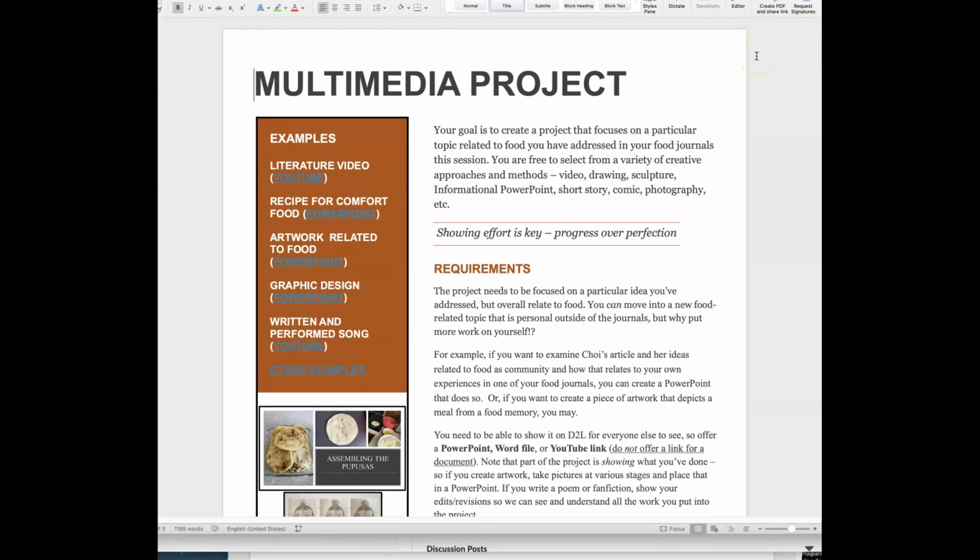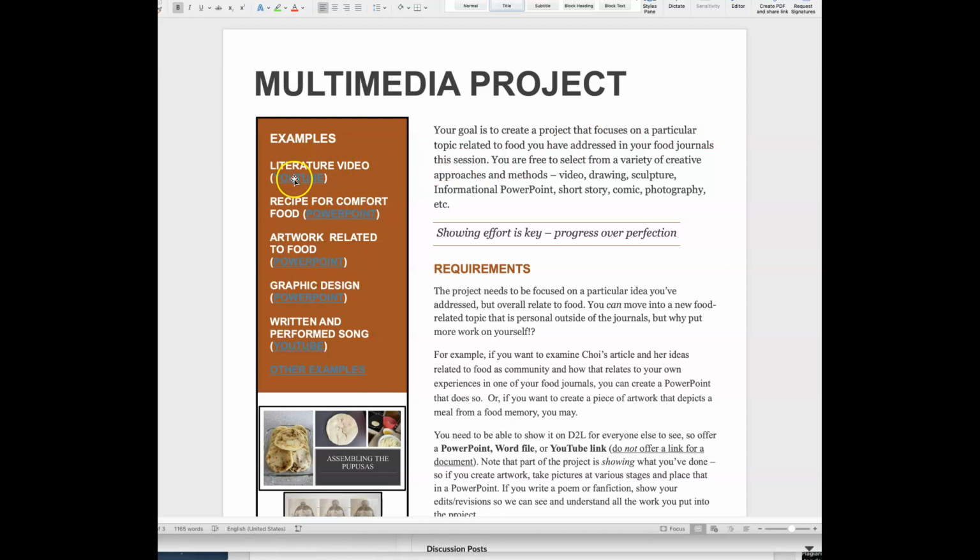The multimedia project is just a nice way to end our time together. Instead of having a final essay, we're working to accomplish some of that with our food journal collection, and this assignment just adds a little bit to it. It adds elements of research, but it also gives you a little freedom to be creative, which I think is really fun. It's fun for me to grade. I hope it's fun for you to complete.